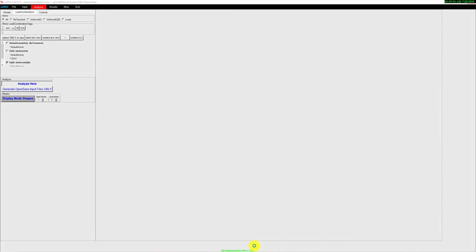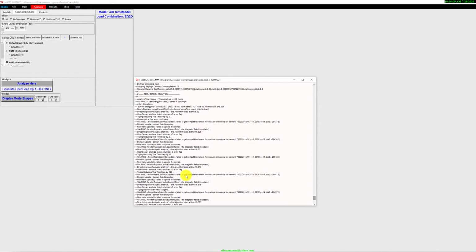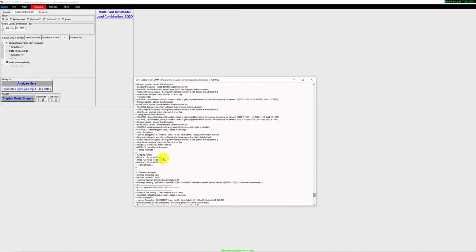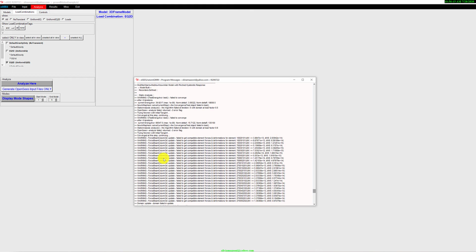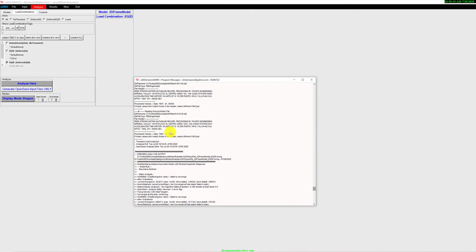Now you'll notice here it's taking a little bit. It still says analyze here. So there's a lot of work that goes on in the background of actually processing the analysis. Sometimes the post-processing takes longer than the analysis itself. So we make sure we scroll this to the end, make sure we're looking at the proper model, that we're not looking at the old analysis. So I like to scroll all the way to the top and look, okay, what load case am I looking at?